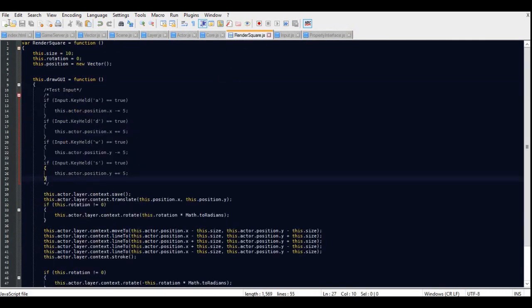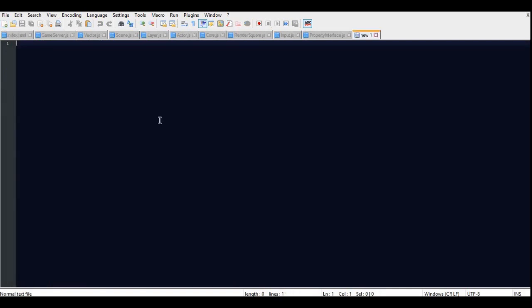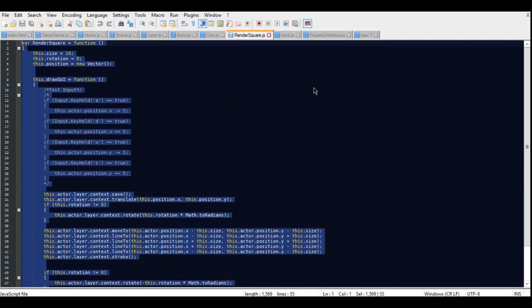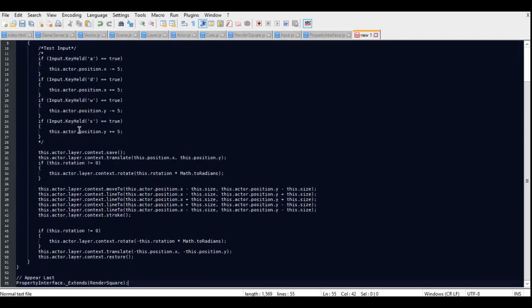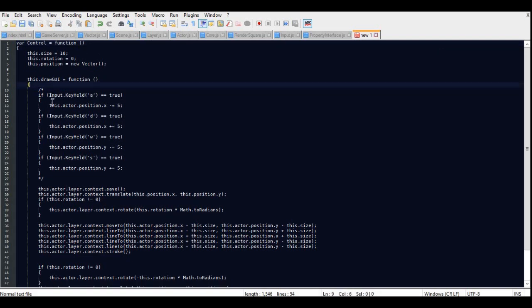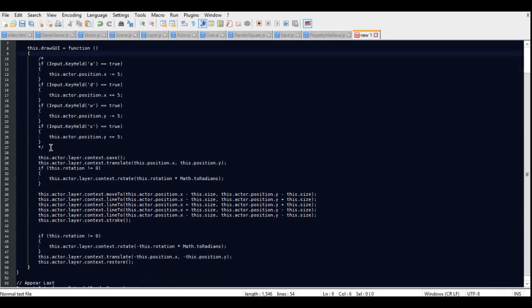We've done this red square, we can just add an extra control. Copy. We're going to add a control property, which is just going to control using the WASD keys the way we was doing it before.